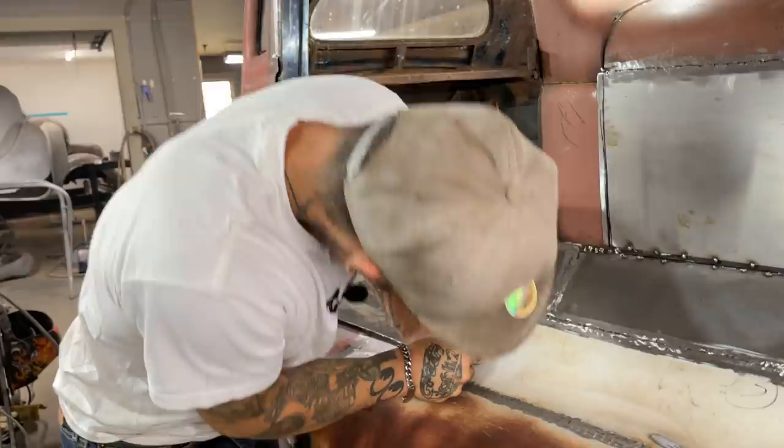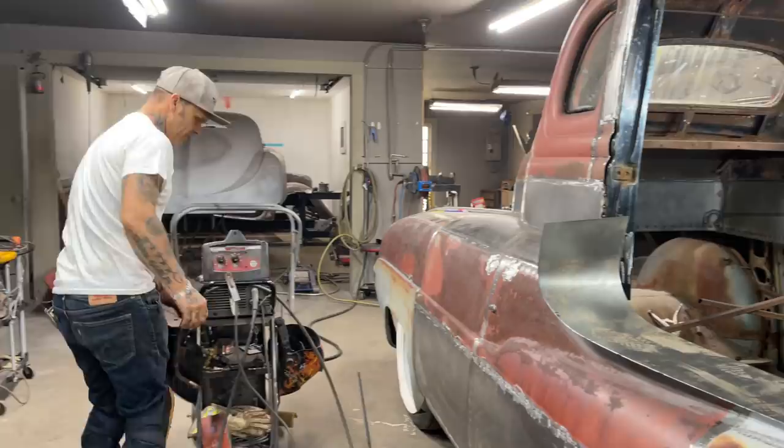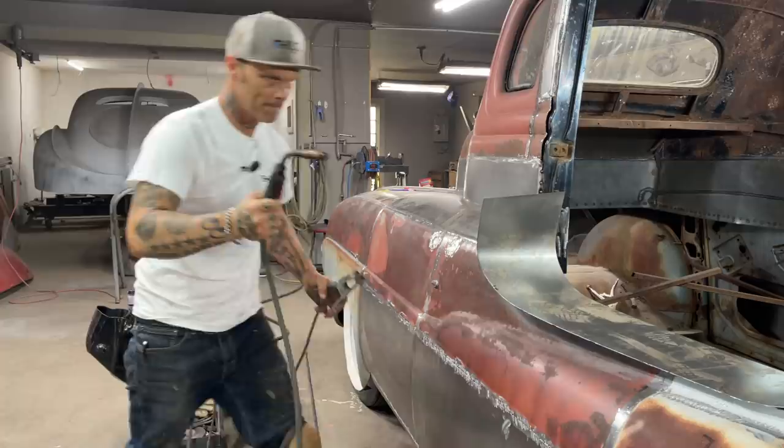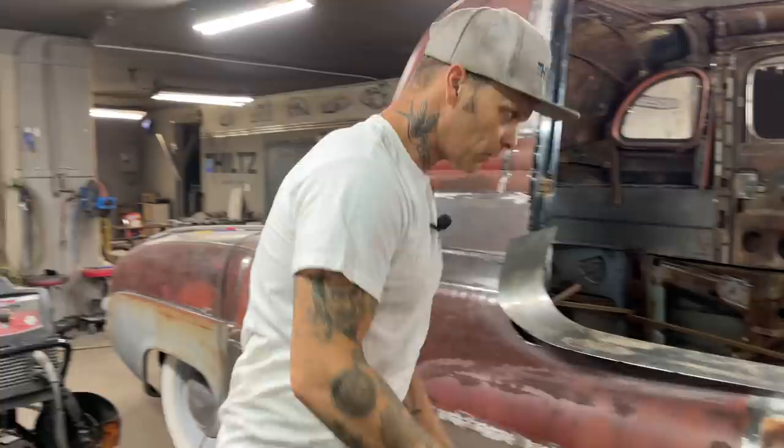What I'm going to do is, I think what I'm going to do is tack it on just in a couple places, and then I'm going to try to get some marks on it to make the piece that we want. Door handle's off. We're going to hook that bugger. Lay it on like that. Alrighty, get my glasses. In my pocket.